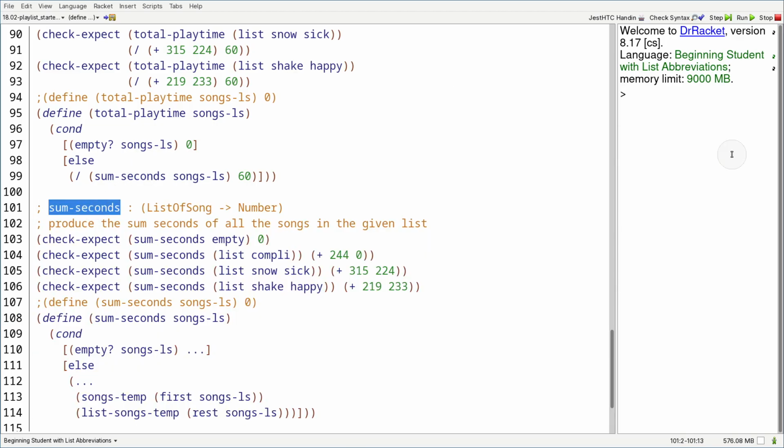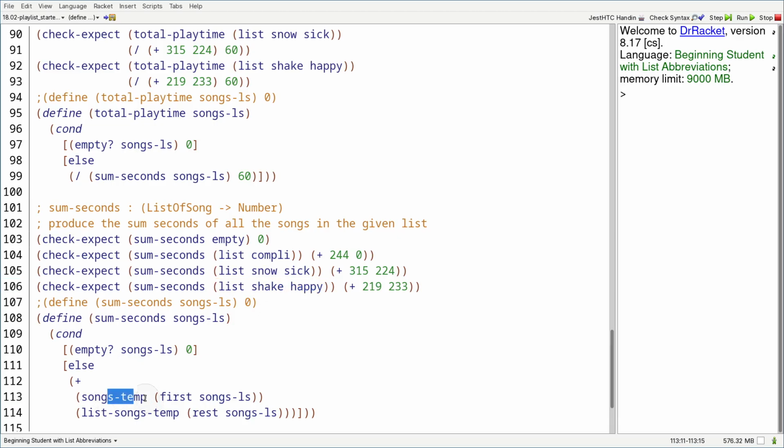I'm going over spoilers in 3, 2, and 1. All right, I'm assuming that you guys took a good swing at it. So now let's go over it together. So in the case of the empty list here, we just produce 0, because there are no songs in that list. So it's 0 seconds. Otherwise, in these other cases, this 2 song list of Snow and Sick Love and Shake and Happy, we need to do an addition here. An addition of what? Well, all the individual durations of their songs.